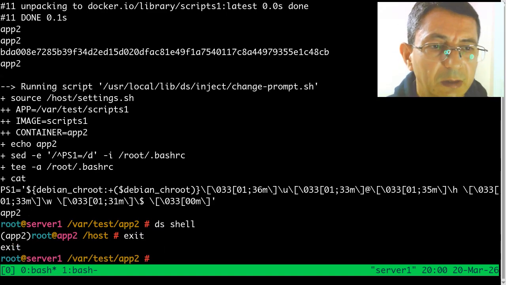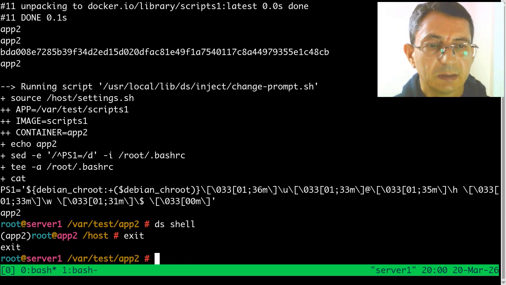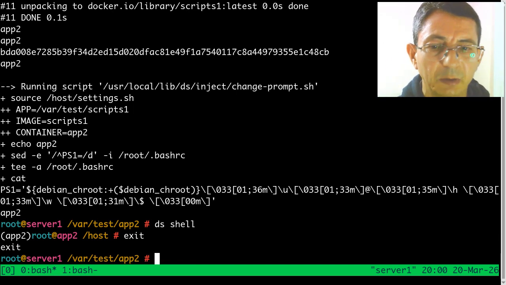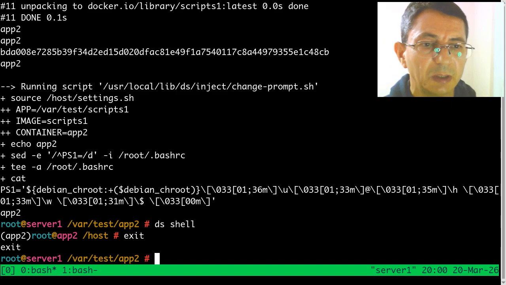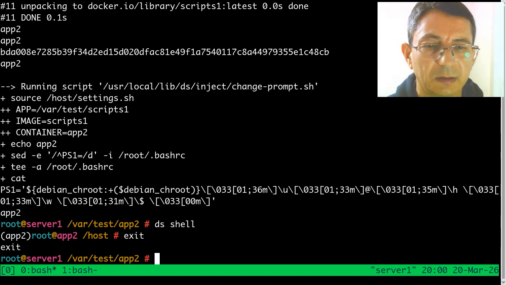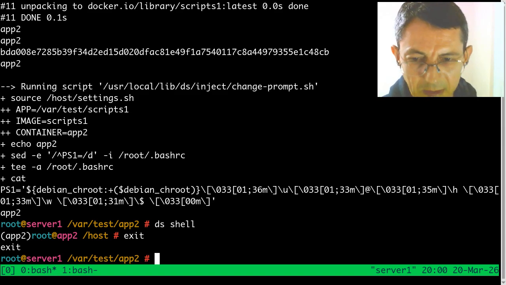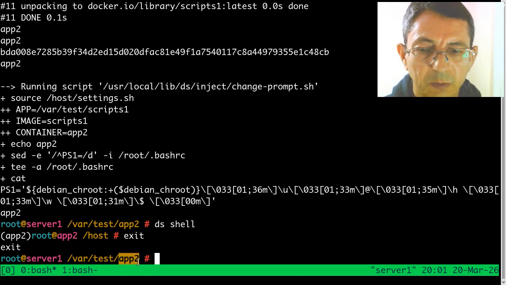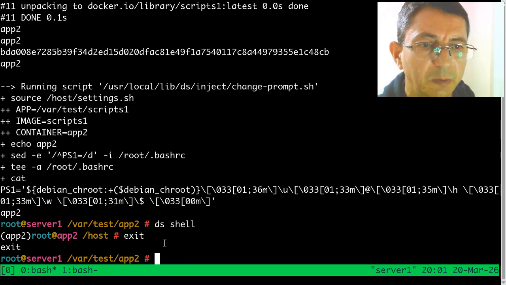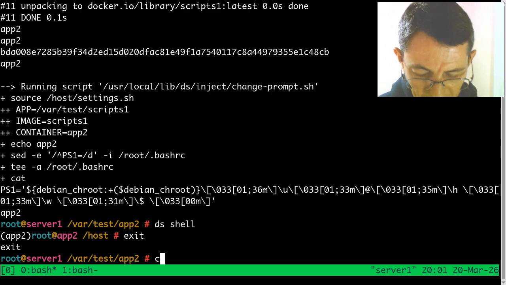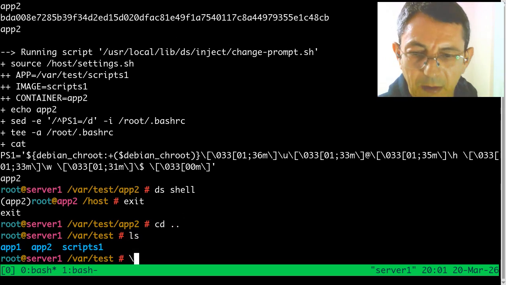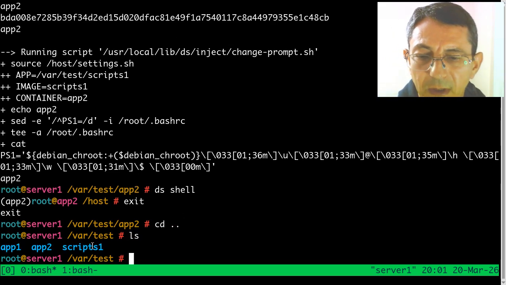But we are repeating these steps. So the same script is being used for the first application and also for the second application. It is exactly the same script. Can we factorize it? Can we place it at the level of the script? So instead of creating it twice on app1 and app2, can we create it on the directory scripts one?